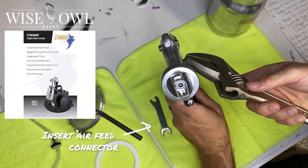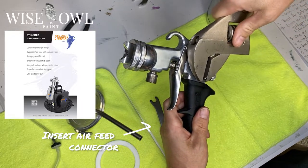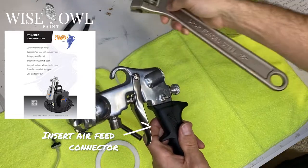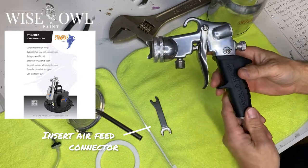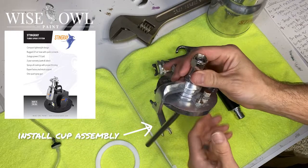And yeah, this was kind of a pain. I really wish I would have had a smaller adjustable wrench for this part. But we're going to get that on there, and then we're going to get that air tube started as soon as we get the assembly in place here. All right, so we're going to install the cup assembly, right?